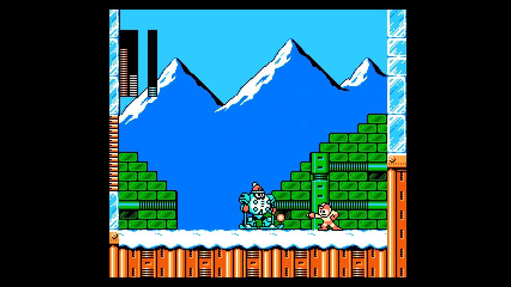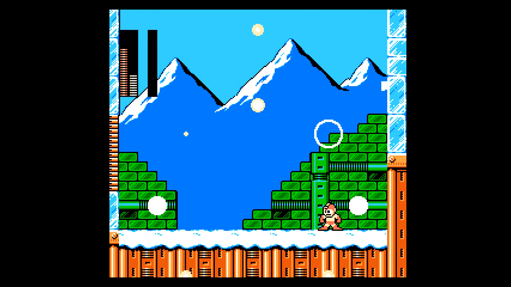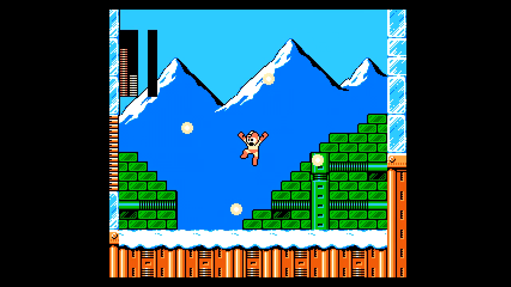What's cool with Flame Man's ability is when it hits the ground, it causes a little flame tower, and some enemies will actually run into that. Once he's done though, we're heading on into the Mr. X Castle series of levels.